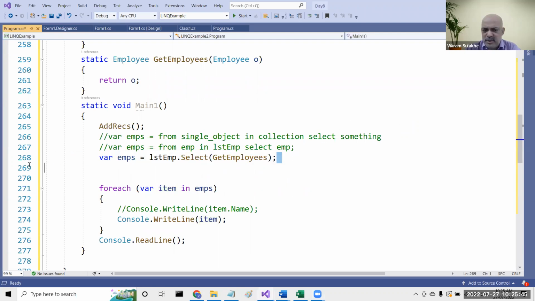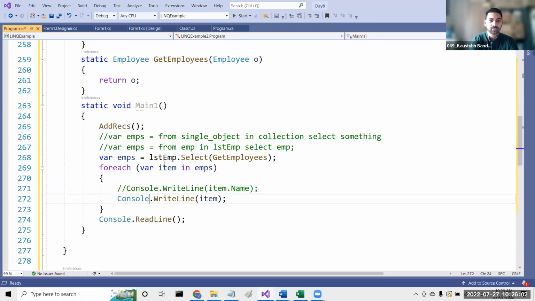Any questions about this one? Yes, how is it calling get employees on that particular employee, the way you said it? In order. It's like a loop. It's like this statement. This here is a replacement of this statement. Yes, got it.